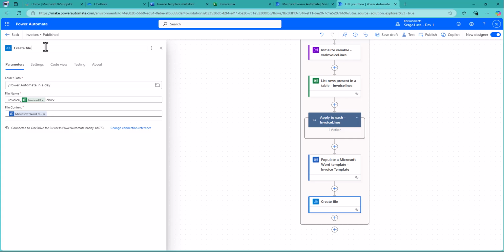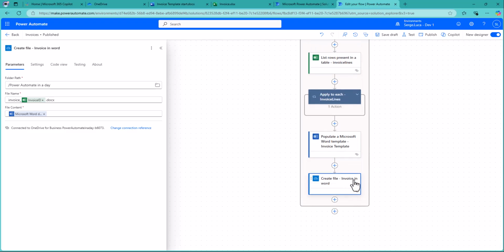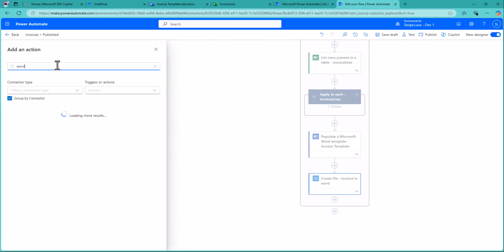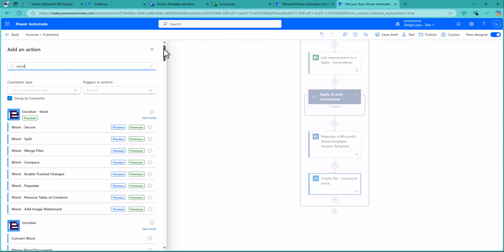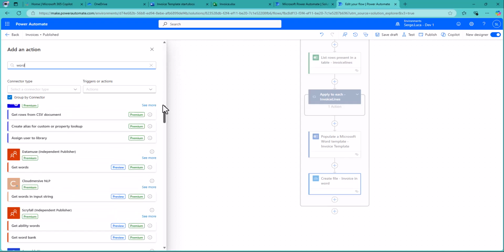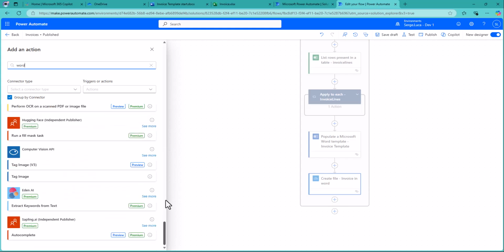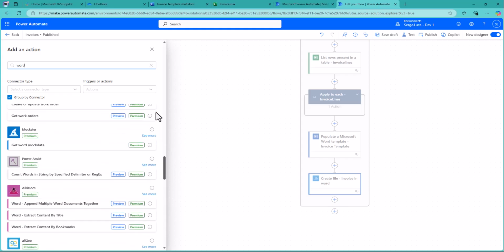Rename the action, create file invoice in Word, and of course we'll have to generate the PDF file, and we can do that by using the Word connector, and more specifically, where is the Word connector?